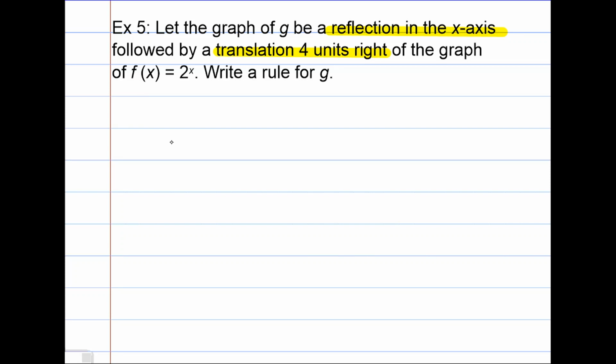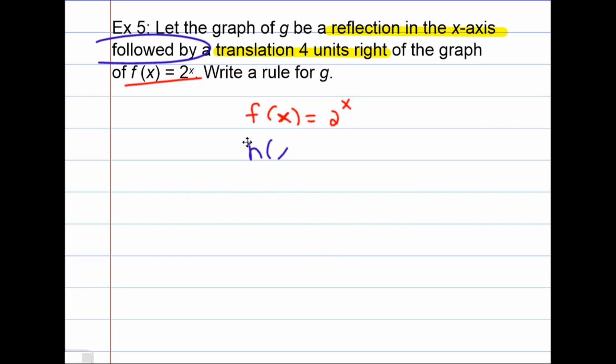So I am starting off with f of x equals 2 to the x power. And guys, this right here is something that you all struggle with. Make sure you pay attention. Please make sure you look at the steps and follow the steps. Use your notes. So right here, if I have f of x equals 2 to the x, since it says followed by, I have 2 steps.